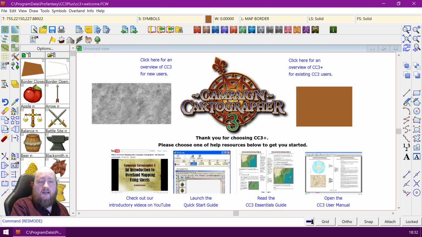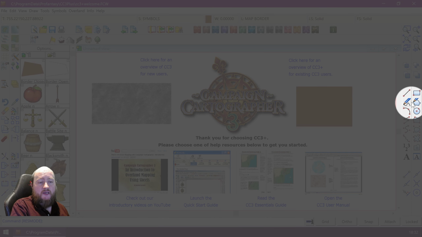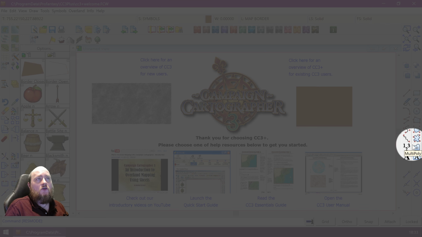Then below you have the basic edit, also basic drawing tools. They allow you to draw basic shapes like lines and rectangles, circles, polygons, paths, fractals, and add text to the map. Note that these are the basic drawing tools. With each map style, there also comes a set of different drawing tools for drawing shapes for that map type, like a forest drawing tool and a mountain drawing tool and a landmass drawing tool and things like that.